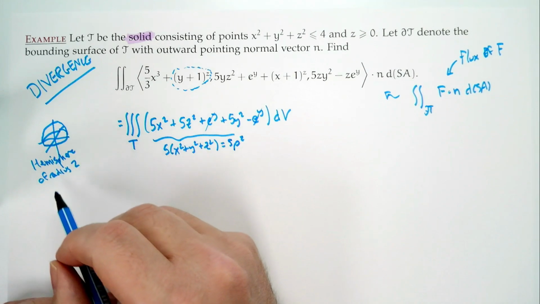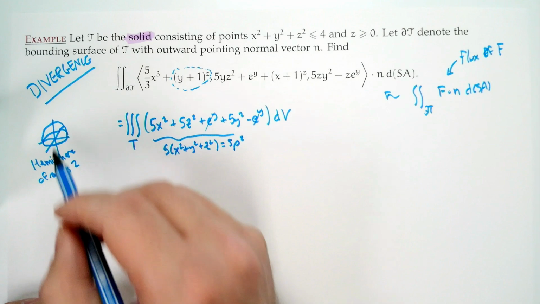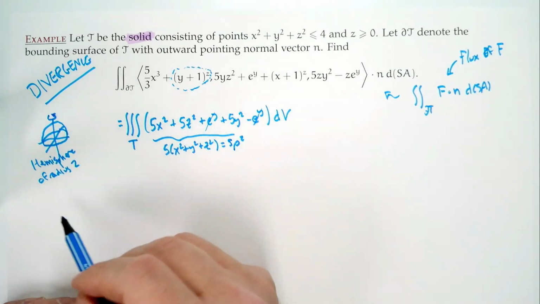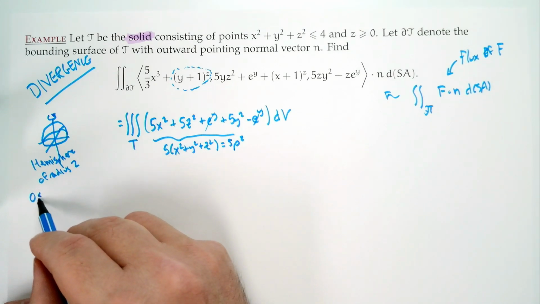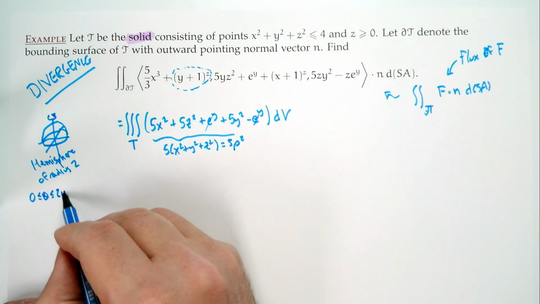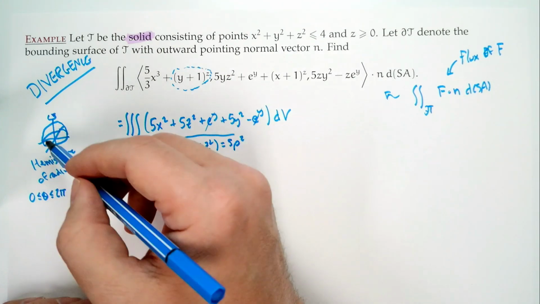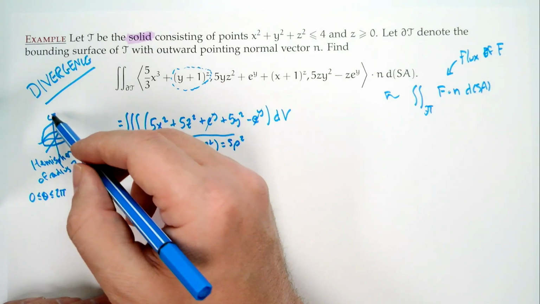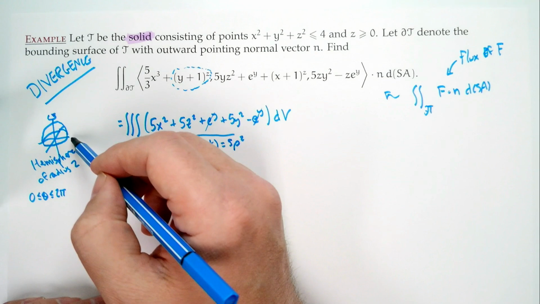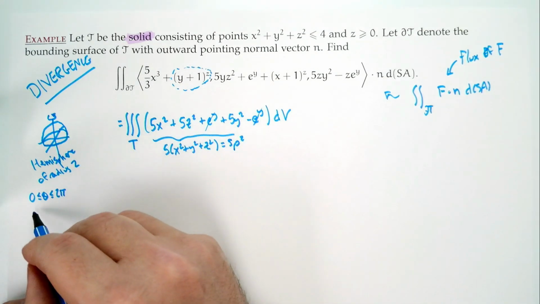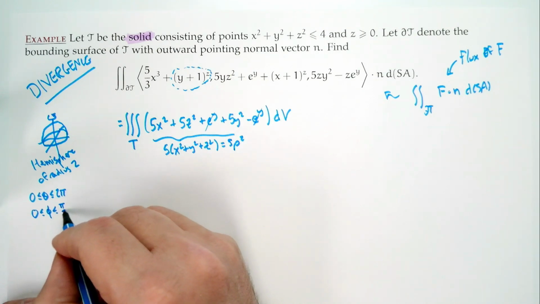How do we describe the hemisphere of radius 2? Well, because it's perfectly rotationally symmetric around the z-axis, so in other words, we get the same shape as we spin, that tells us that theta goes between 0 and 2 pi. For phi equals 0, that's straight up, and that's hitting the surface. In fact, we keep hitting the surface until we hit the xy plane, and that's phi equals pi halves. So 0 is less than or equal to phi, less than or equal to pi halves.